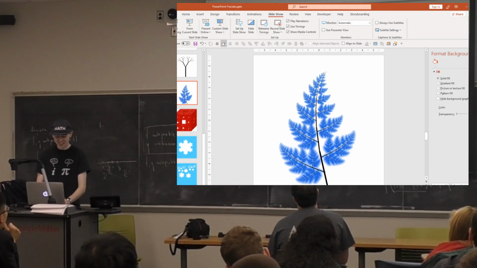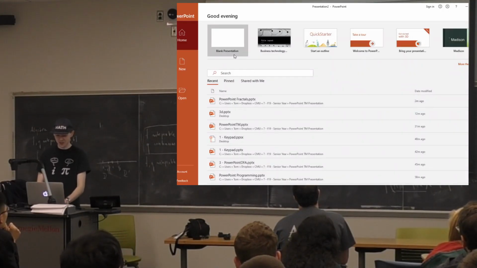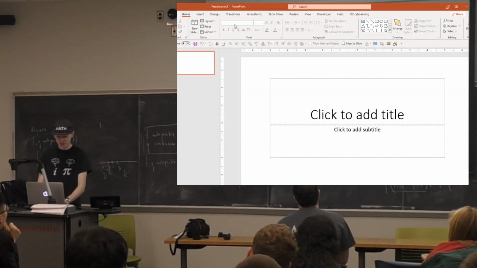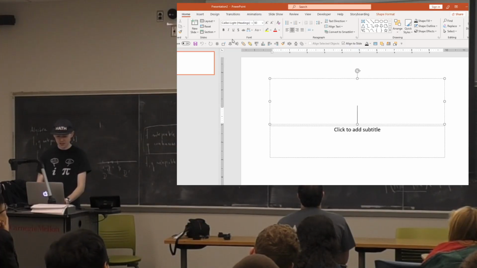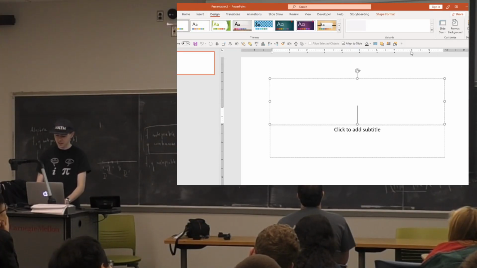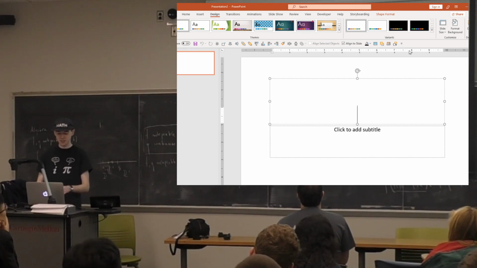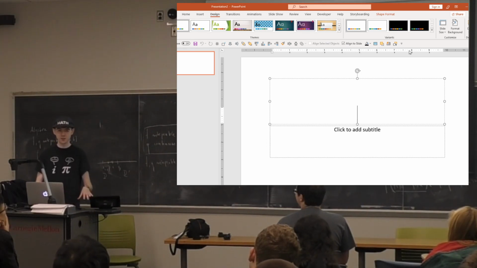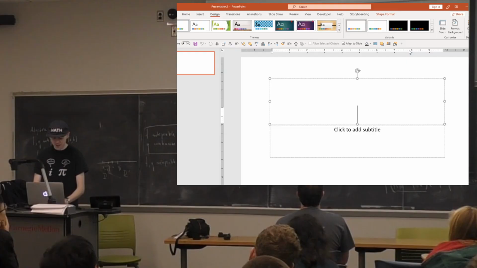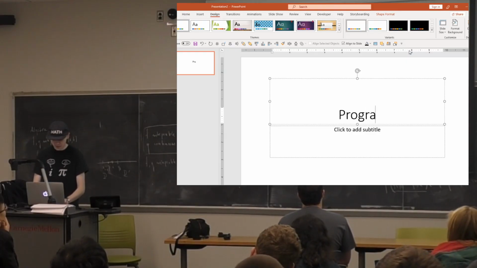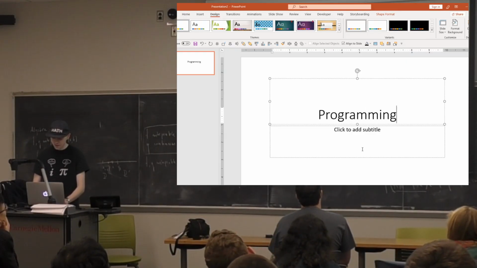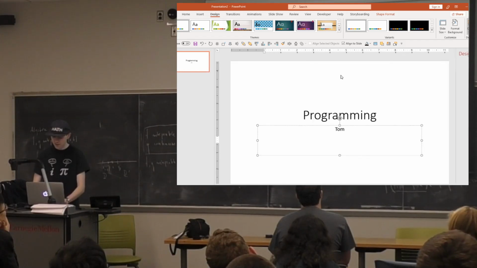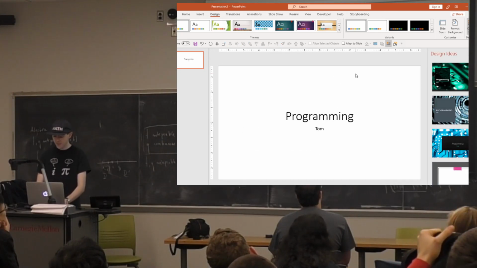Oh, and one more really fast thing, which is an actual presentation feature, which is fairly new, which I was very impressed by. You can have PowerPoint automatically design your slides for you. Now this is actually used for making presentations, so I don't find it nearly as interesting as these other features. But we can do programming, right? And then we can tell it to design a slide.